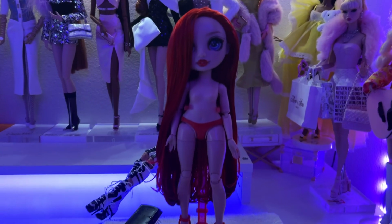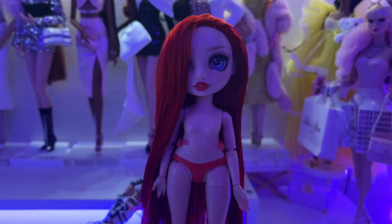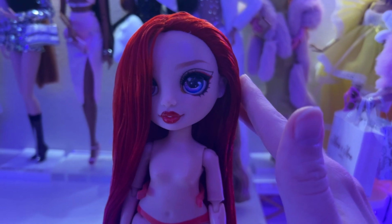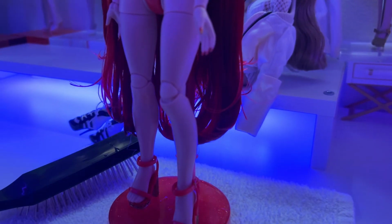Okay, so this is how I'm going to just let her hair dry. I was inspired by the whole Jessica Rabbit vibe I was getting earlier, so I just put it in this style. Of course, once it dries, it'll be a little different, but I just have this side kind of going backwards, this side coming forward. We'll see how it dries. Oh, and then I curved the ends a bit.